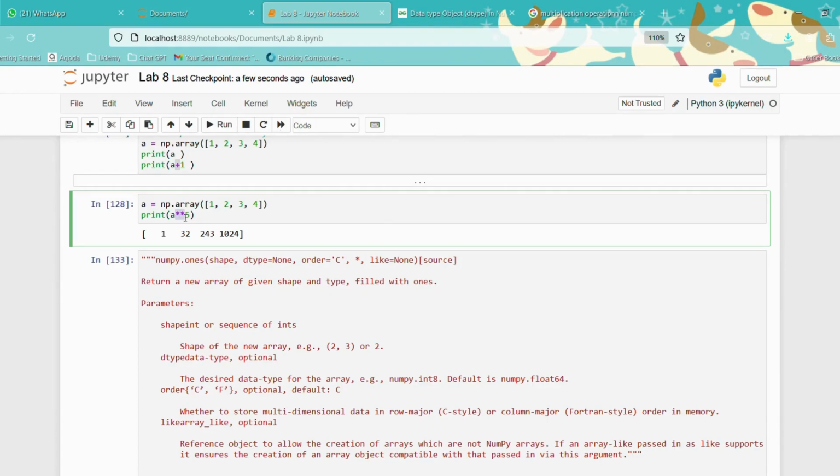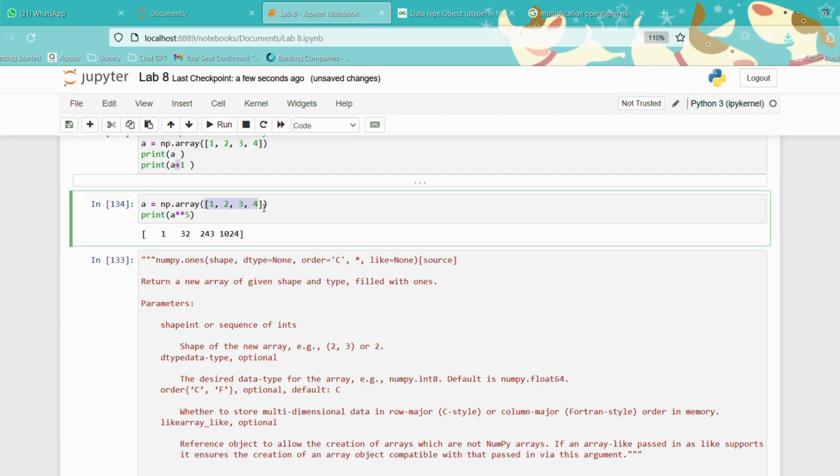Now see how to use the multiplication operator. This statement will create an array containing these elements, and if you want to multiply each element of the array with 5, simply use this statement and you will see the result. So now you must have understood how efficient it is to manipulate NumPy arrays.